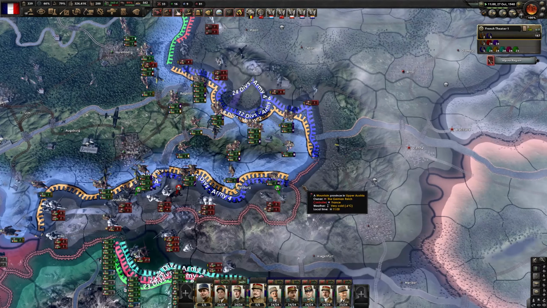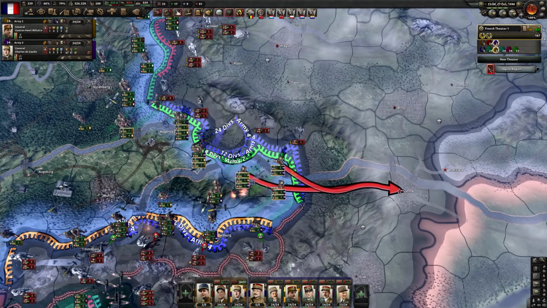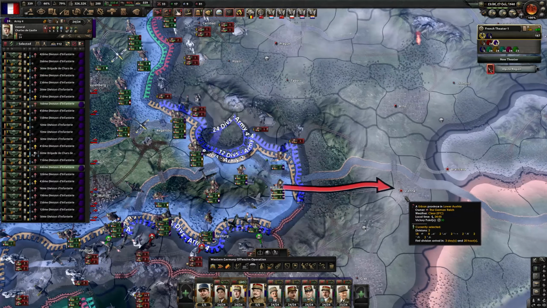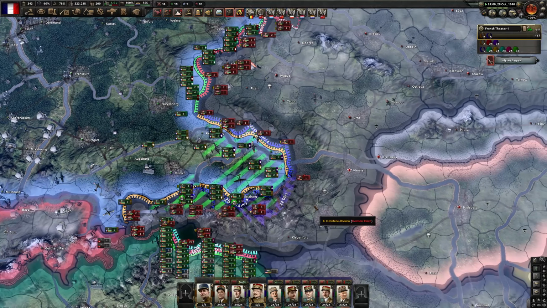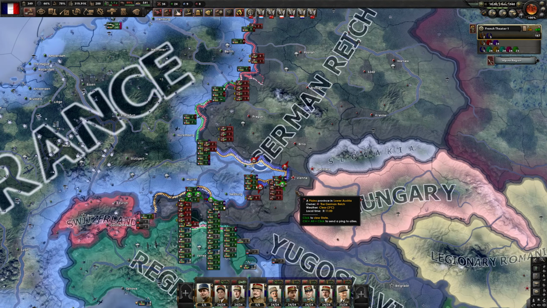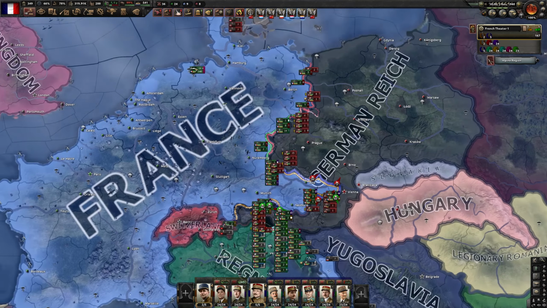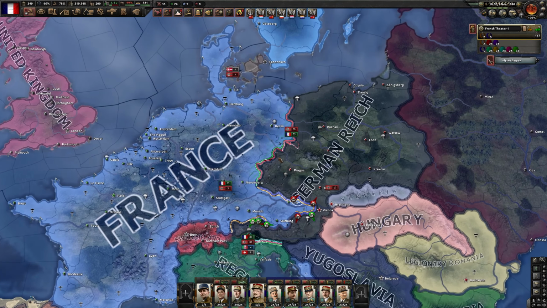Things are looking very good for us, boys. And we can probably even attempt a rush on Vienna and just end the war. I am inclined to do that. Okay, we are going to take Vienna, so World War II will be over. This is a very good timing. It's only November 1940, so we were pretty fast at ending World War II.